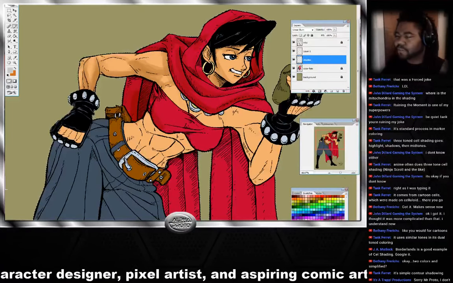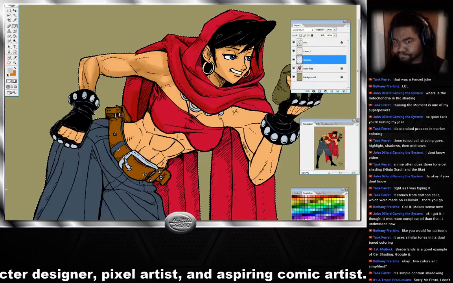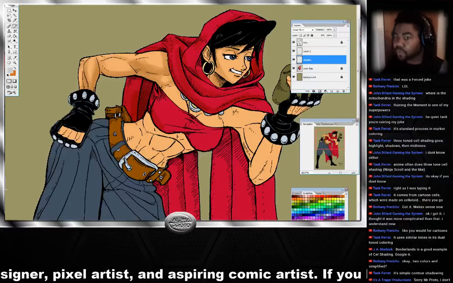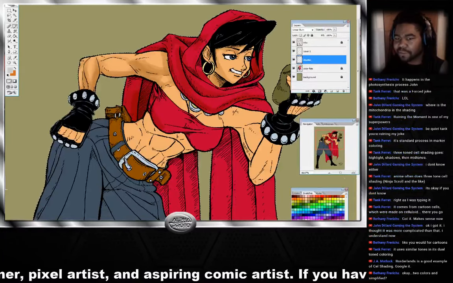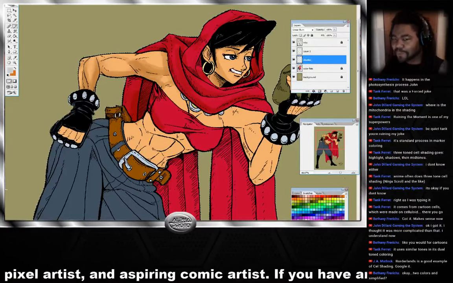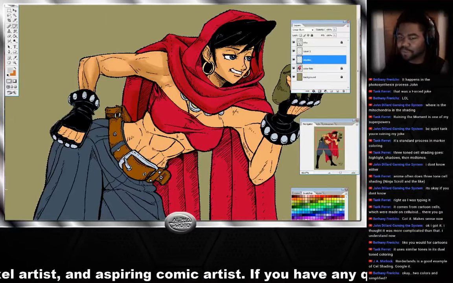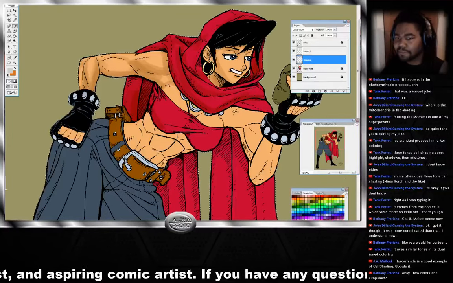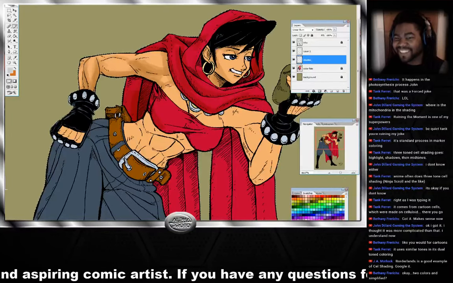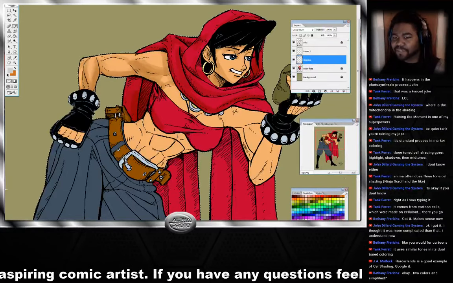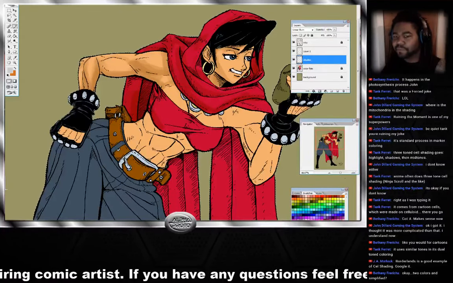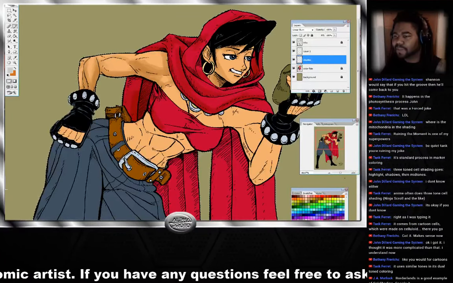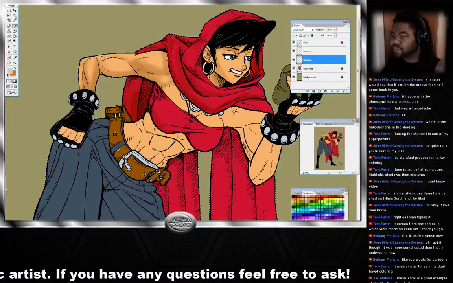Well, I should have read all the comments that I was on. Tank says anime often does 3-tone cell shading. See, there we go. We keep saying cell shading like people know what it is. Three-tone coloring, let's say that. Yeah, that makes sense, right? Tank says 3-tone cell shading goes highlight, shadow, mid-tone. Yeah. Wow, when you put it that way, it does. It makes a lot more sense.